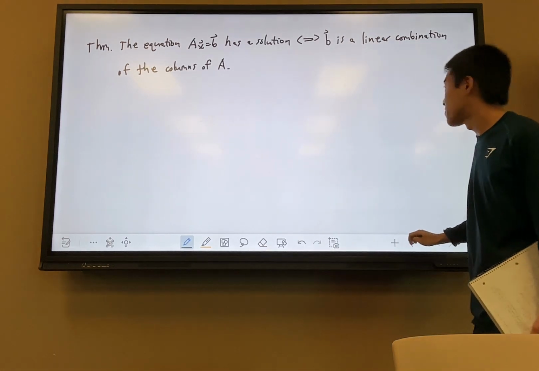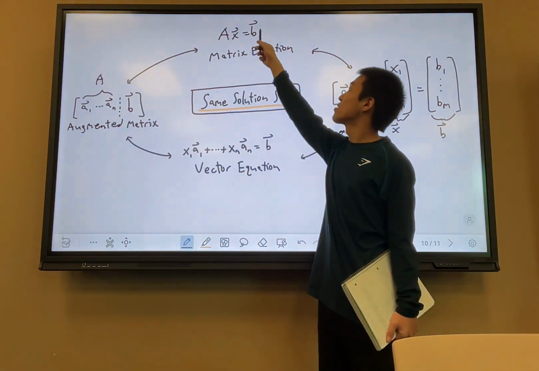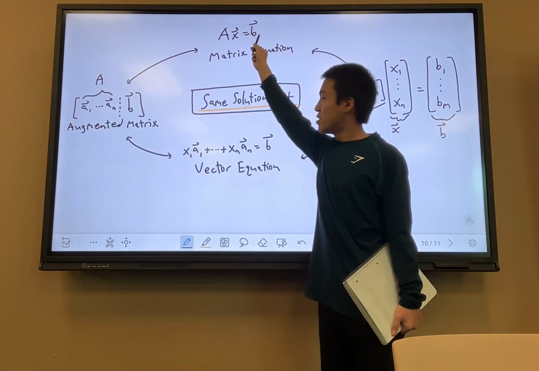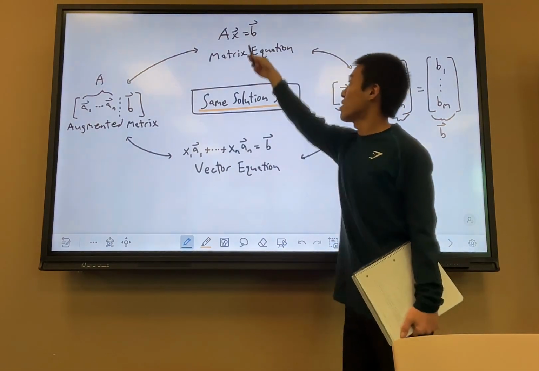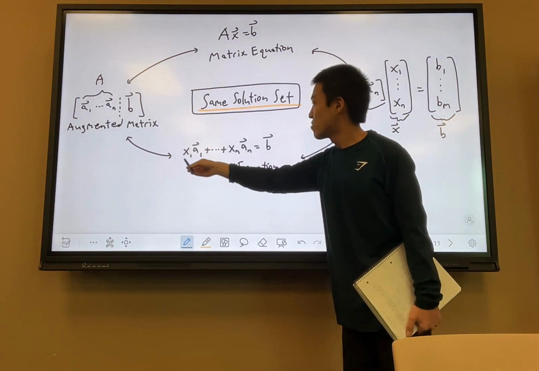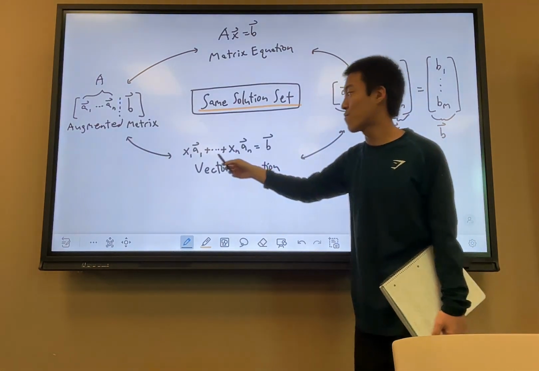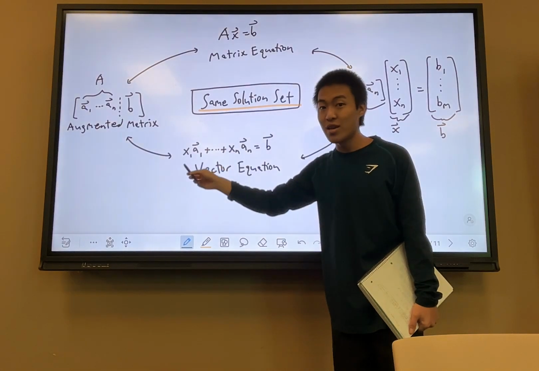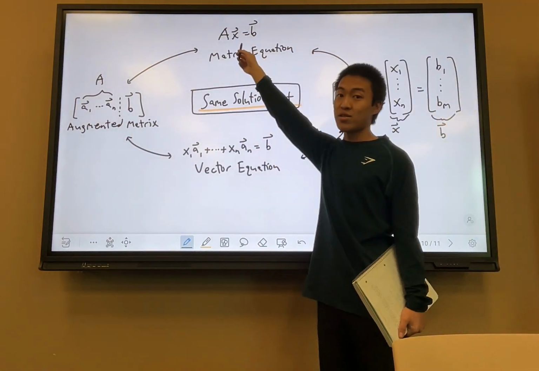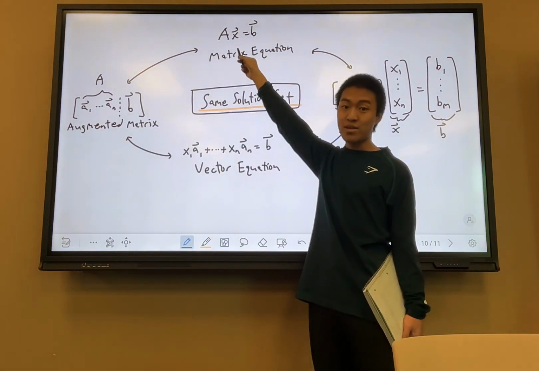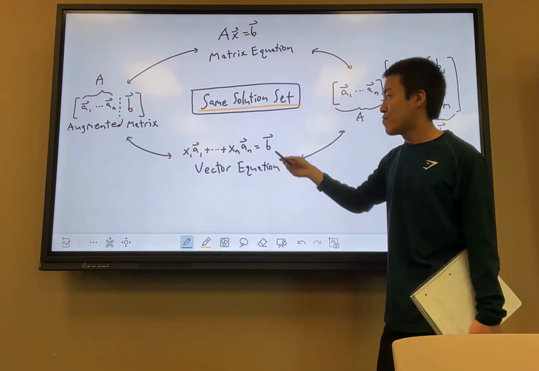In other words, if there is an x, a solution that makes Ax equal b, then that is the exact same perspective as this vector equation. Reframing it, there's a solution, which means I could find x1 through xn, specific weights, a linear combination that produces b. Having a solution means such a value has to exist. So by just viewing it through the vector equation perspective, it's obvious.